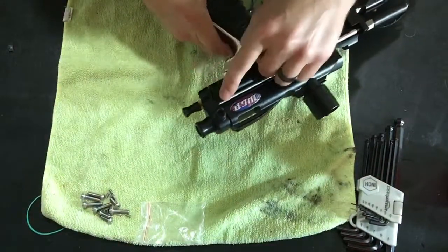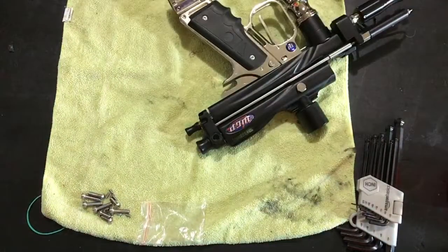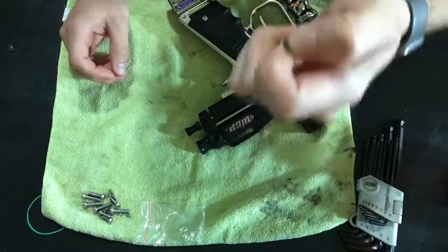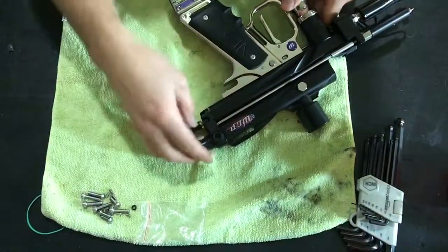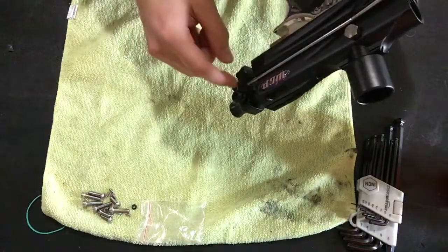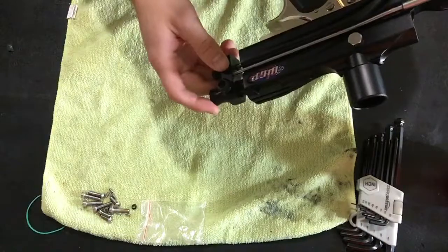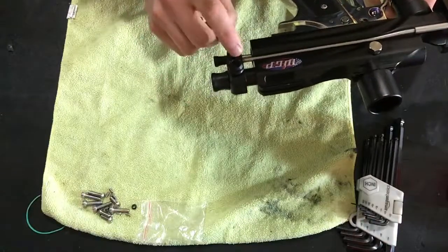So what I do on the back block portion — this is an easy one. You take a die three-way o-ring — I don't have one on me right now, but I've got them right here. They're bigger than your normal three-way o-ring. You jam that down into the hole in the back block, and when you thread your rod in there you get a lot of tension. That's going to last longer and be tighter than Teflon or anything like that, because Teflon squeezes and wears down, and it actually lubricates the threads making it easier to spin. This will keep it nice and tight.